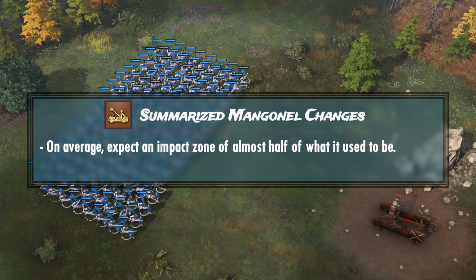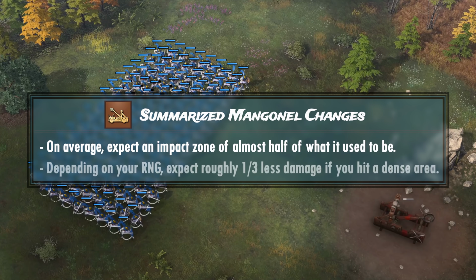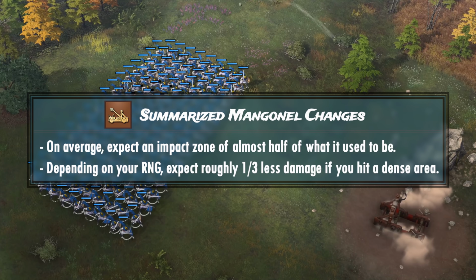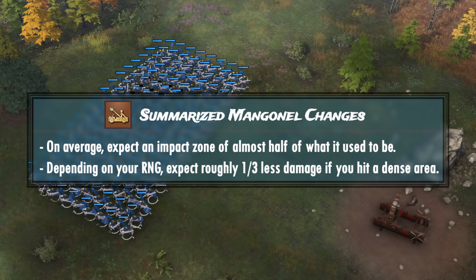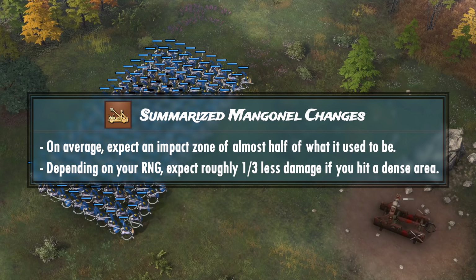Depending on your RNG, the impact zone is at least more than 50% smaller now than it used to be, and the halved impact zone itself also does roughly 1/3 less damage than it used to, as I'll assume that it's now very likely that one of the boulders won't overlap with others. So units previously hit with 3 boulders will be hit by 2, those hit with 2 will be hit by 1, and those hit by 1 won't be hit at all anymore.